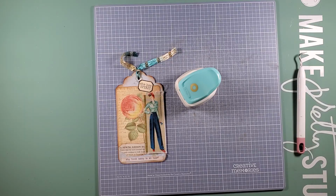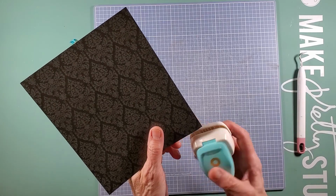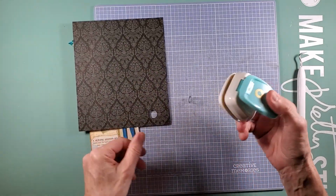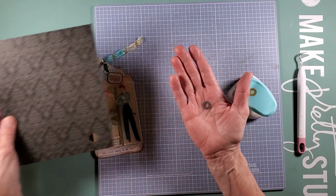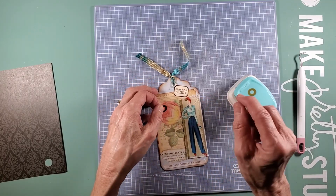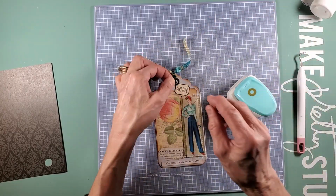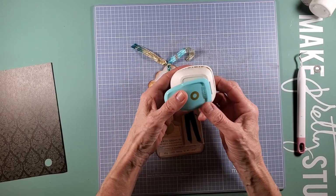All right, I'll use this. I hate to say I don't want to use a good scrap, but it's weird to say that. And there you go, it's as easy as that. And then you can just glue it down, put a little bit of your art glitter glue around the hole, stick this down, and you're all set. And it just reinforces. So this is another tool that I really like.